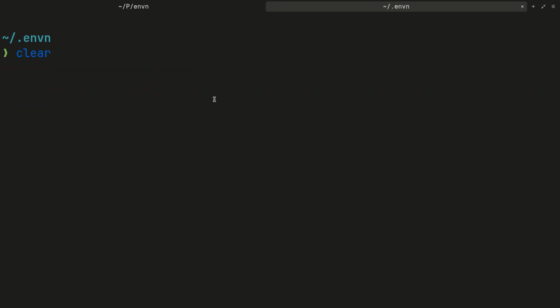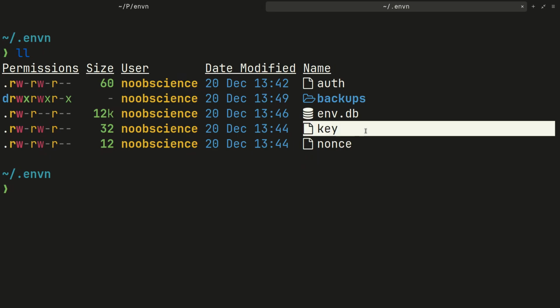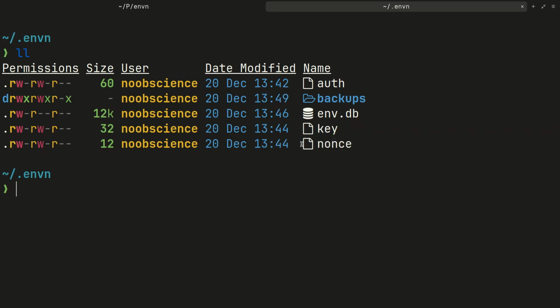Next here is the key, and the nonce. The nonce is also known as salt in some situations. Both of these are binary encrypted files, right? So the keys and the nonces have been converted into a binary format and encrypted to be stored in this file. But be careful.